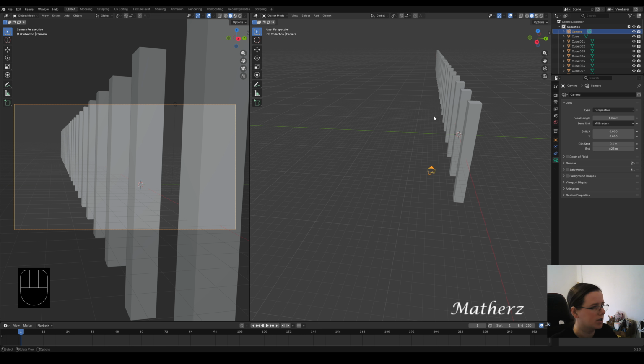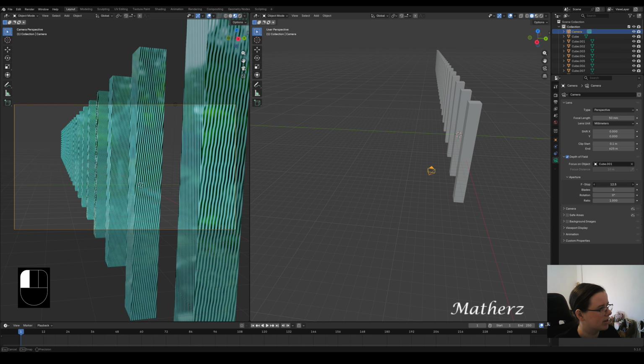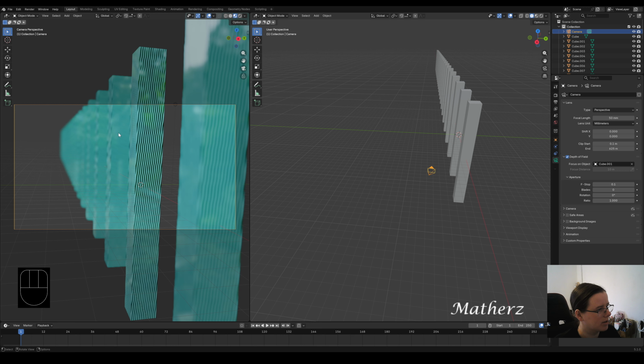So all I'm going to do with this is let's go to depth of field under camera or data section. Use the dropper. Select your first or your second pillar right here and we're going to change the f-stop down to 0.1. And this is what it should look like. So the higher the f-stop, the more focused the background and the foreground is. The lower the f-stop, the more focused the particular object is. So we can work with this.